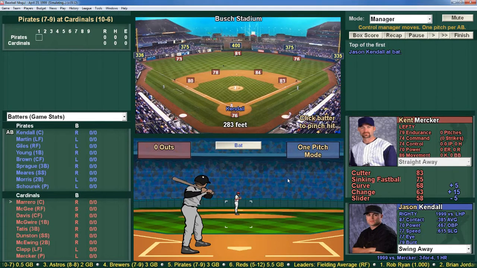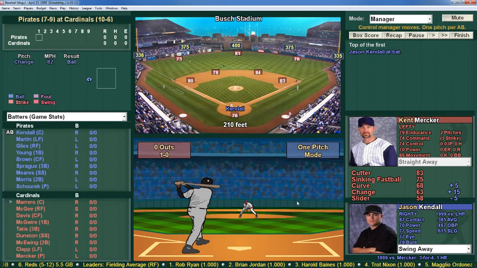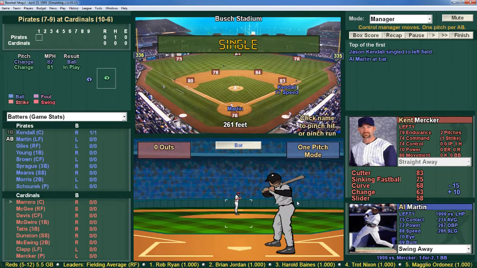So, Cardinals and Pirates. We're at bat first. Ken Mercker pitching today for the Cardinals. Jason Kendall, righty versus lefty. Get in there, and that's in for a base hit right off the bat.